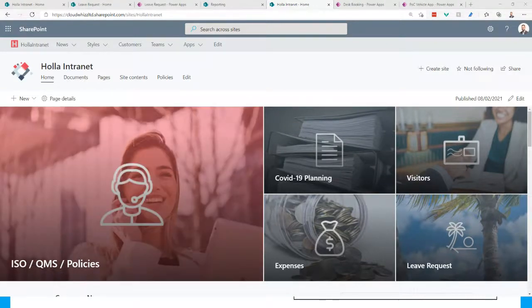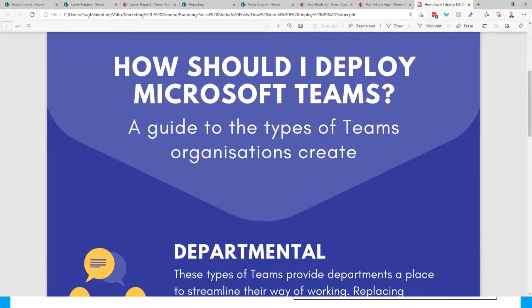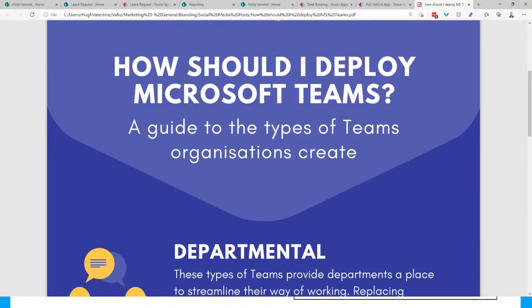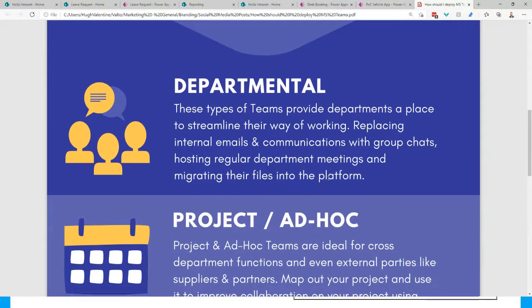Now, Teams basically allows us to create different types of teams, and the common teams that we see in an organization are departmental teams. So for a departmental team, you would create one for finance, IT, HR, and if this is used fully, it can become the modern way of communicating. We work with lots of organizations now who work towards this goal of not sending internal emails, and they find that Microsoft Teams is a much more streamlined and effective way of doing that communication.